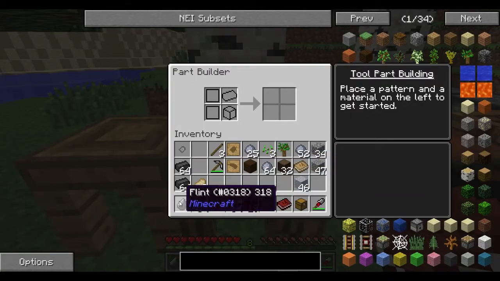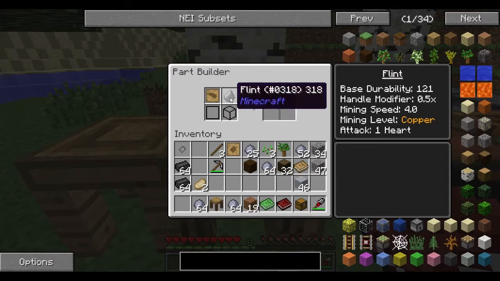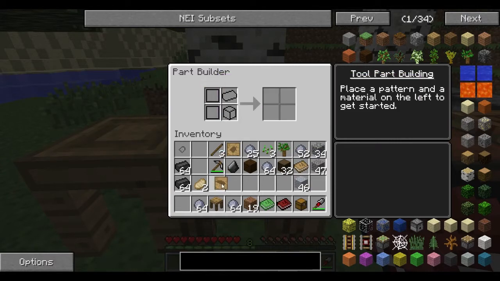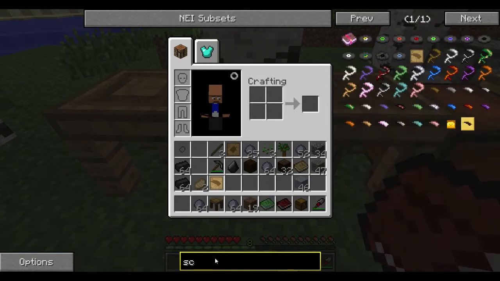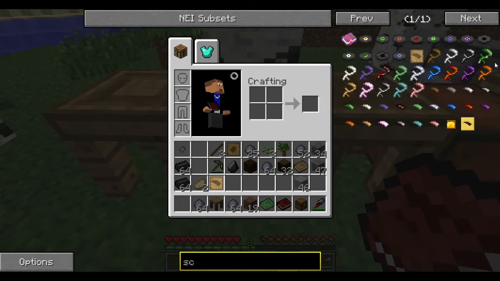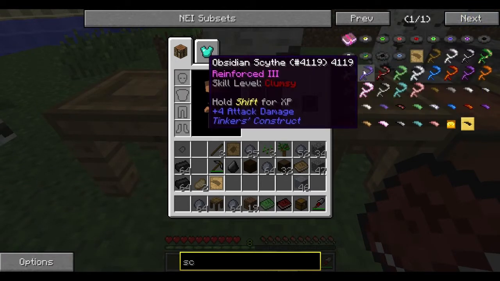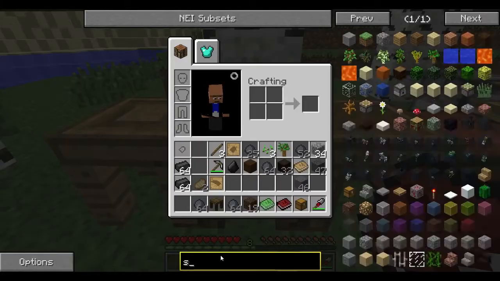I do have a piece of flint. So let me see if maybe I could do it that way. No. Can't do a scythe that way. But let me see. I should be able to do a scythe that way. However, it does not want to do it for me. Where do I go now, since that does not work?